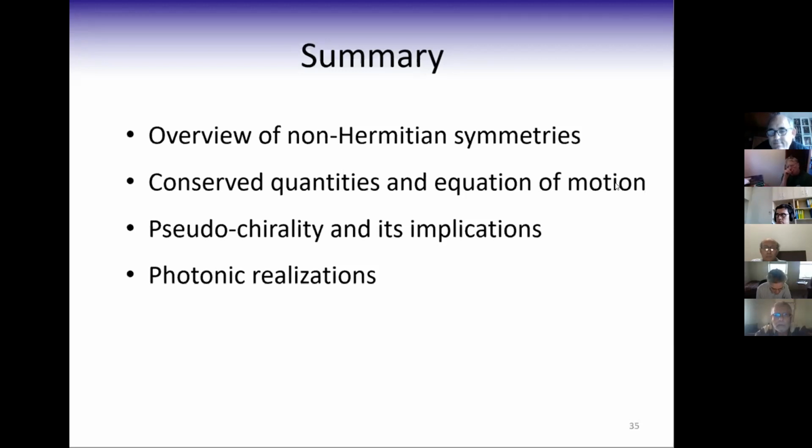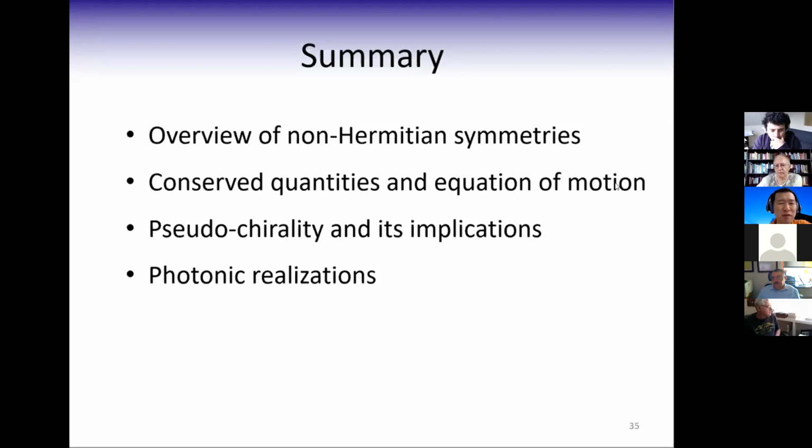First of all, I want to clarify that anti-PT is not really the central part of this talk. I just mentioned it as a broad view of the non-Hermitian symmetries we are familiar with. In terms of physics, there are several differences. For example, we had an arXiv paper, I think in 2016, about what drives the transition across the exceptional point. In PT, you can think of this physics as classical. If you have a gain waveguide and a loss waveguide coupled with real coupling, then the transition basically just means whether there is balanced energy flow between the two waveguides or not.